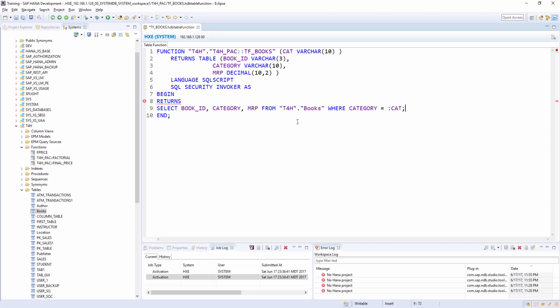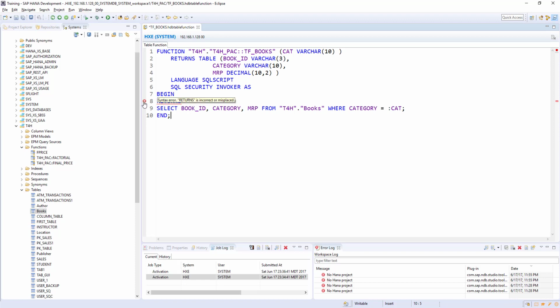Okay, so that's it. In the scalar user-defined function we used an expression, but table functions allow SQL statements. That's why I wrote the SQL statement here, and we are going to get the following three fields from this function.